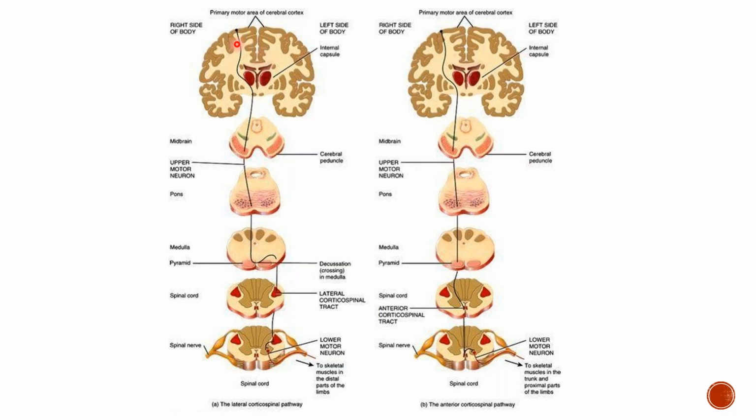These fibers are coming from the pyramidal cells of the cerebral cortex, and they descend to the level of the pyramid of the medulla oblongata, and this happens anteriorly. On the anterior aspect, you can see there is a bulge present here, and this bulging is due to this crossover of the fibers.